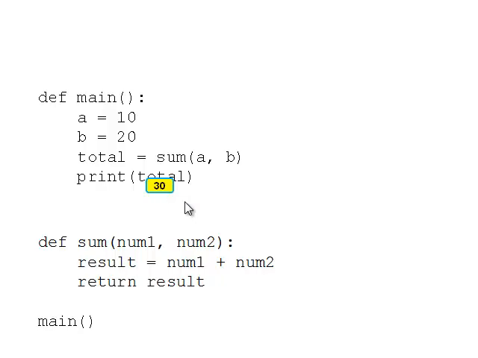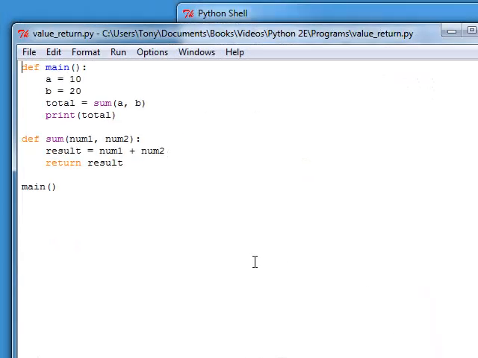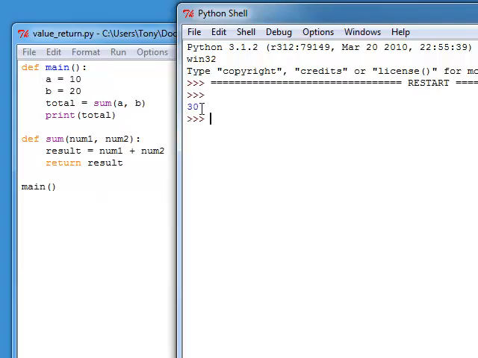Well, let's switch over to our IDLE environment where I've got this program already entered into the editor, and let's run it and see if that's what happens. Okay, so here's the code. This is the same as we just looked at, so I'm going to execute this, and sure enough, the print function prints the value 30.